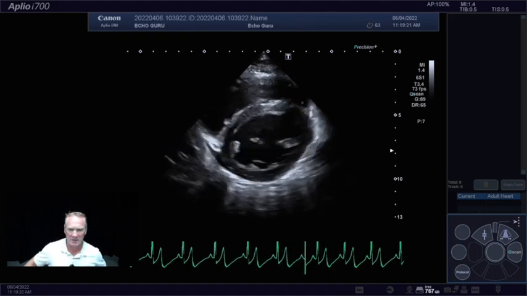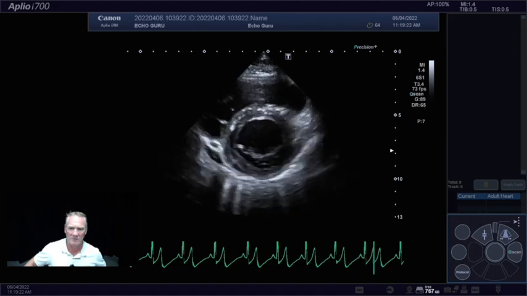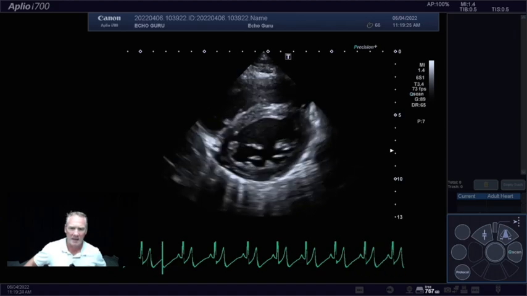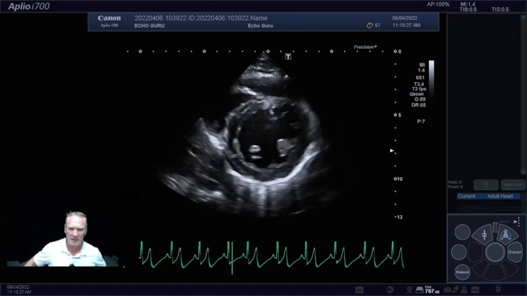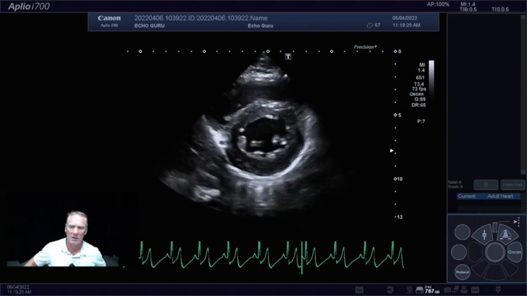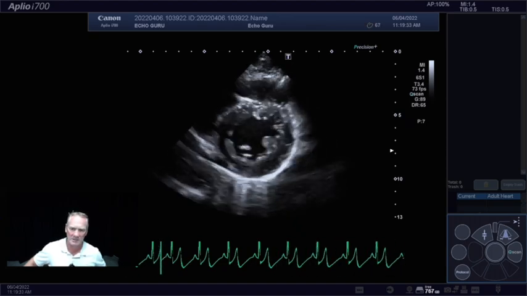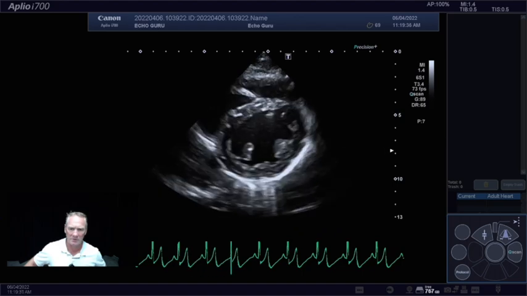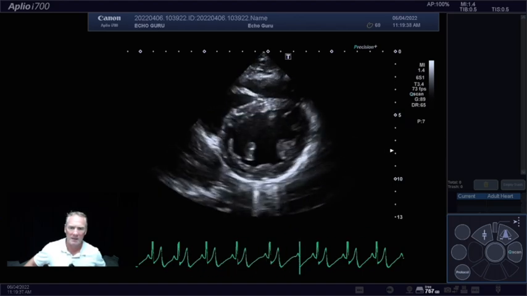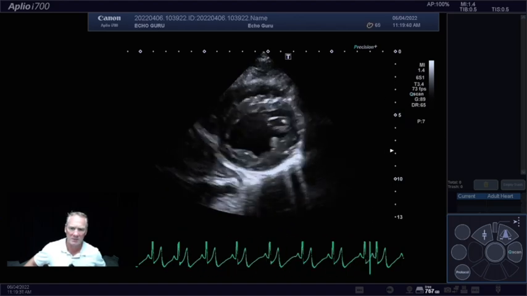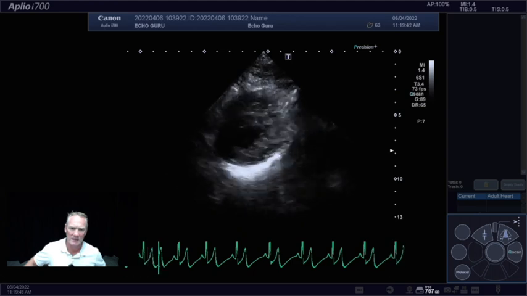If I do it straight at 90 degrees, I'm going to end up right at the mitral valve level. As I pan out laterally, we get to the papillary muscles, and I know I'm now at mid-ventricular level by definition because we've got the papillary muscles on view on the screen. Now, many people then continue on to try and get to the apex through there.